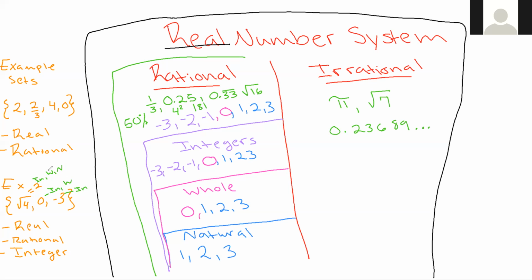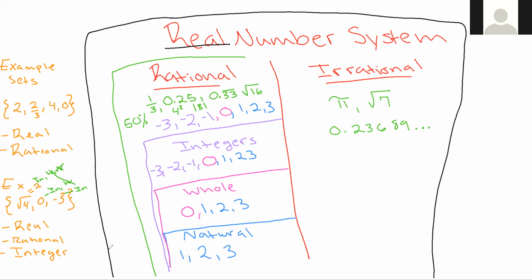They do not all have whole number in common, so I can cross that out, and they do not all have natural numbers in common. So therefore I can cross that out too. And what's left is just integers. So yes, the categories or the subsets that best describe this set of numbers is that they are all real, they are all rational, and they are all integers.